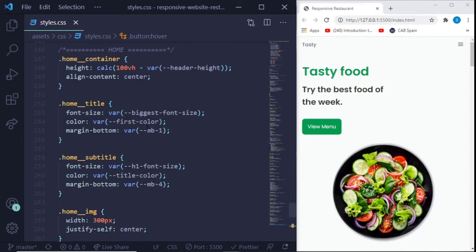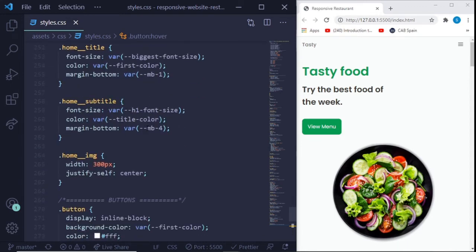give it an align content center, home title, give it a color, of course. Home subtitle, we also give it another color, title color, give it margin buttons so there will be space between each.